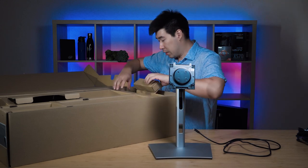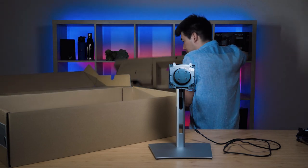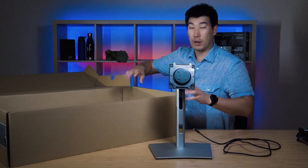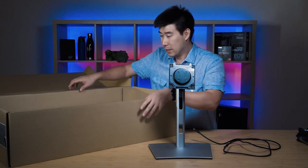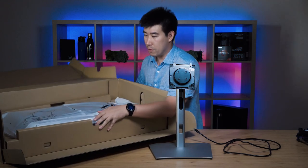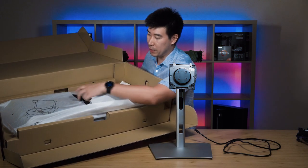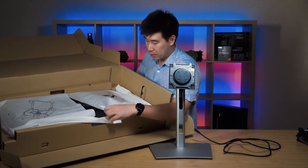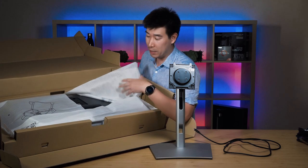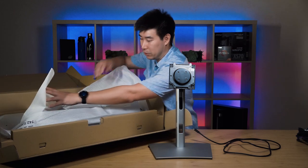Okay, let's grab the rest of this box out. So this will take a little bit of time. All right, let me just move that across down here. Oh, I don't want to throw it because that'll make a big loud noise. Now, here we go. I'm just going to pop this thing down. All right, here we go. Now, you'll find these monitors actually have a nice little split in the middle, just to show you how to assemble monitors. Now, it's nice to see they're actually showing you how to assemble correctly without having to damage the panel. So, I'm going to attach to this.